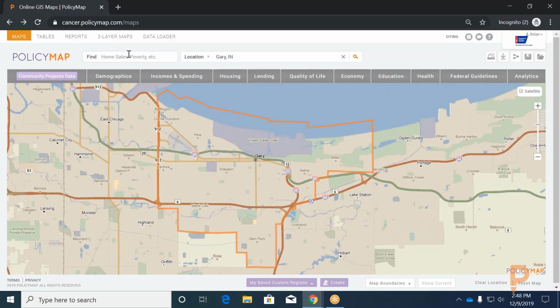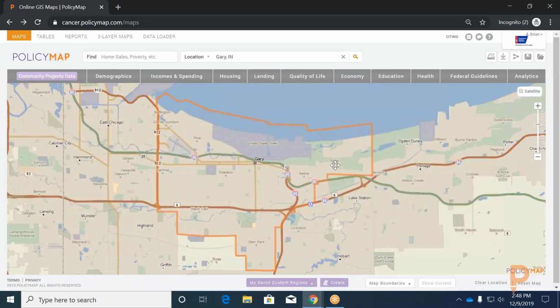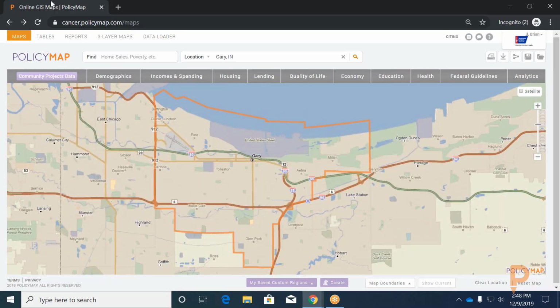So, like I said, it's just a curated subset of our data warehouse to identify those things that may be particularly relevant to the community project teams. The other resource or tool that's available is a data search box, just to the left of the location bar where you can set your location to zoom to an area on the map.